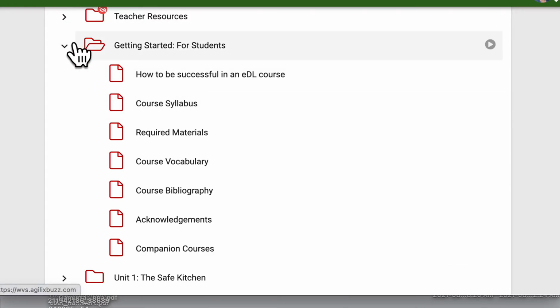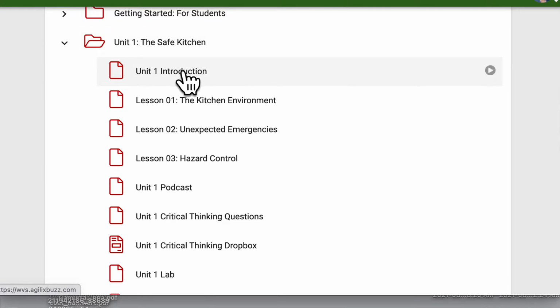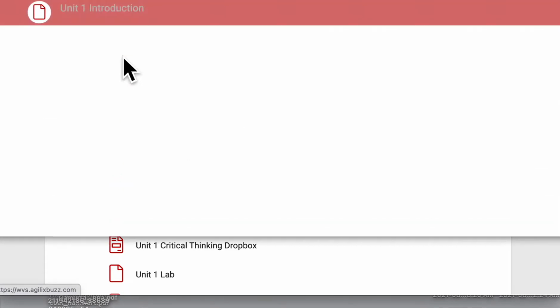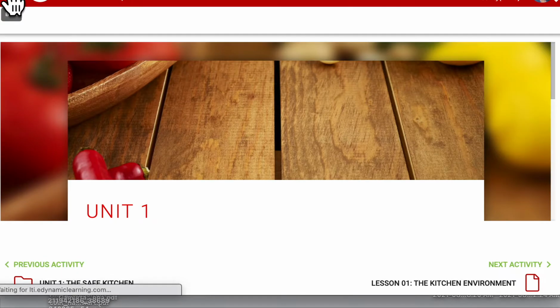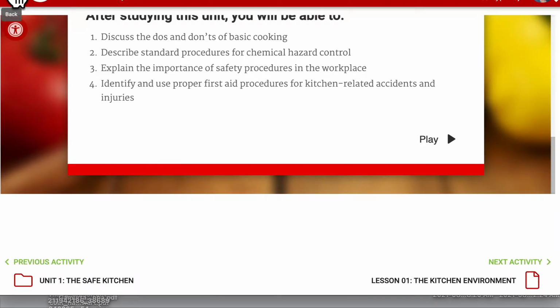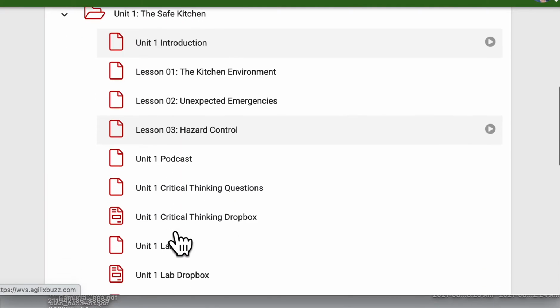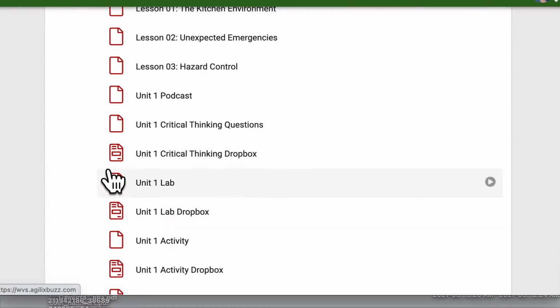So you're going to have your content, which is pages like these. This has all your text in it, and this is your reading part. You can see that it shows as a page. When you go down to here, this shows as an assignment, and this is where you submit your assignment.